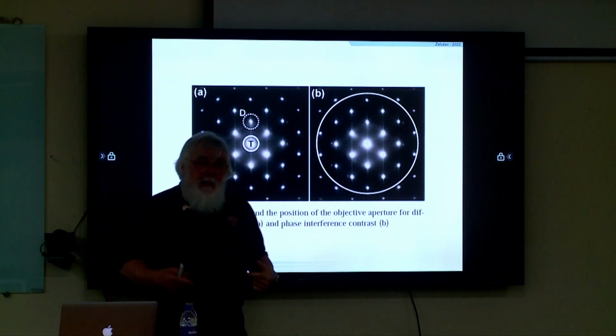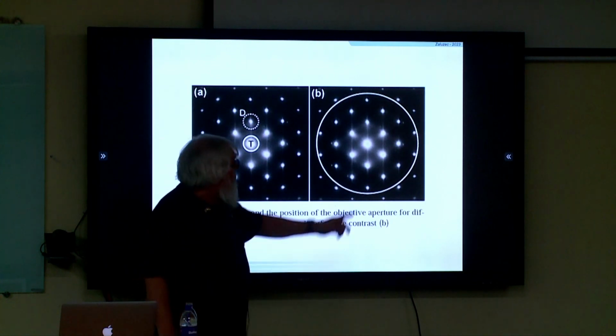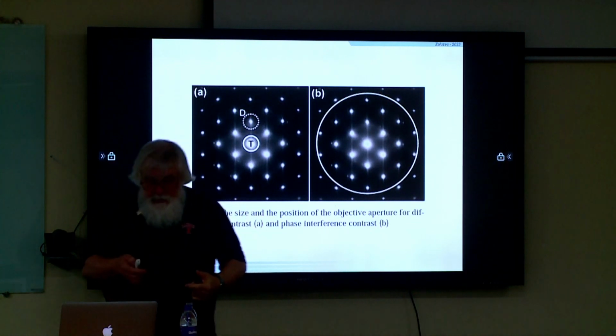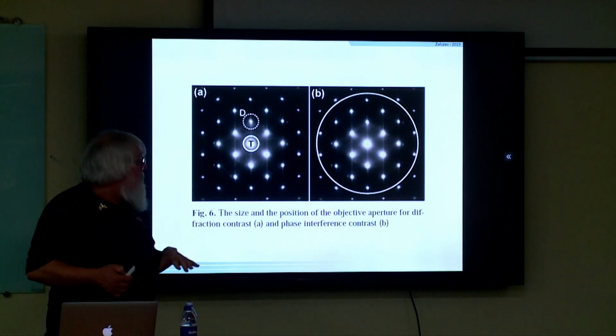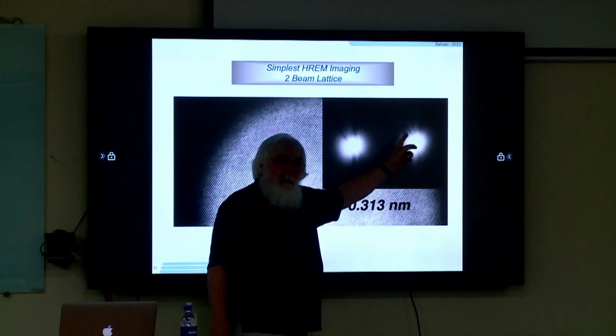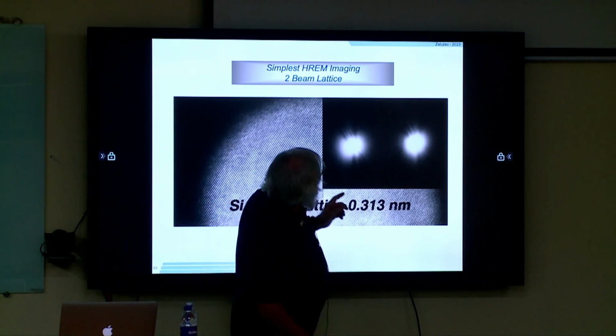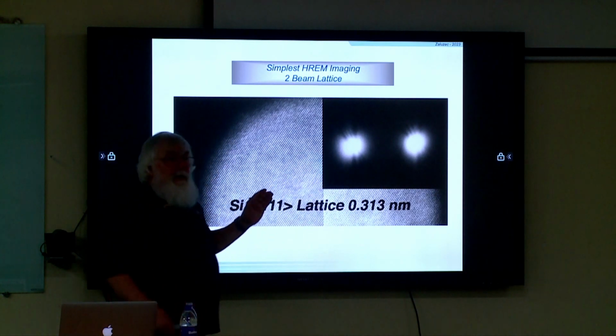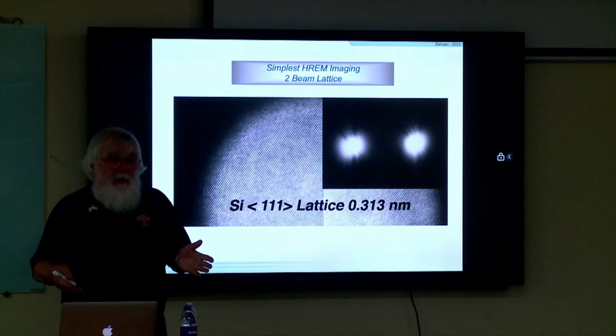What happens in phase contrast is we have an interference phenomenon between the transmitted beam and each of the diffracted beams. That interference contrast gives rise to oscillations in the images. Here is an example of interference contrast. It's called a lattice image, but it's just an interference contrast between two beams coming through the solid. We have a transmitted beam and one diffracted beam, and there's no aperture here. It was just two beams in a solid. We get an interference pattern, just like the Young's fringe experiment that we talked about earlier.